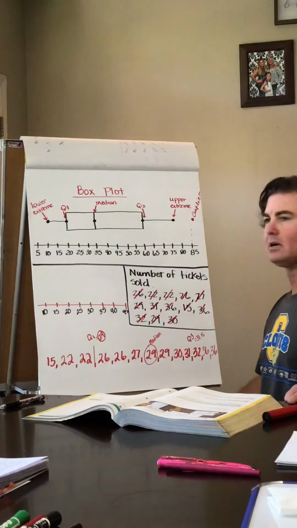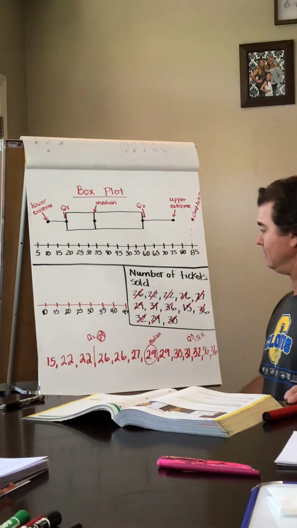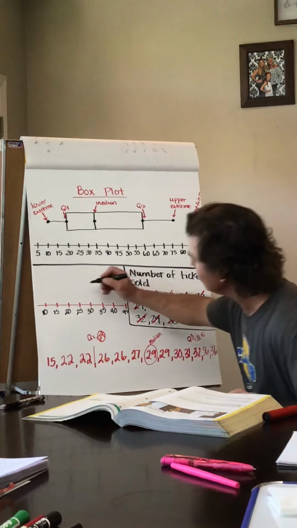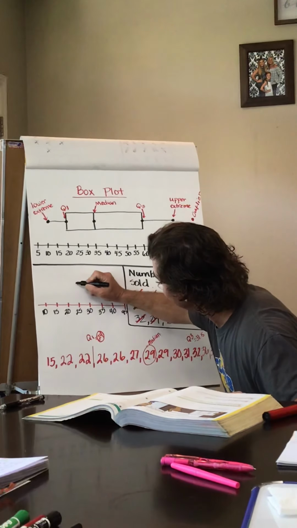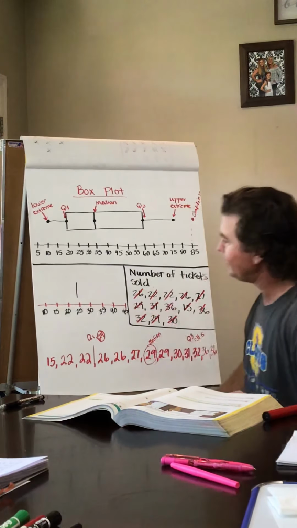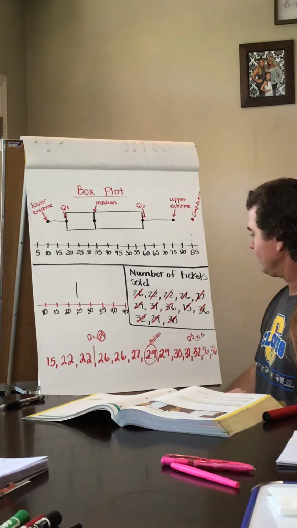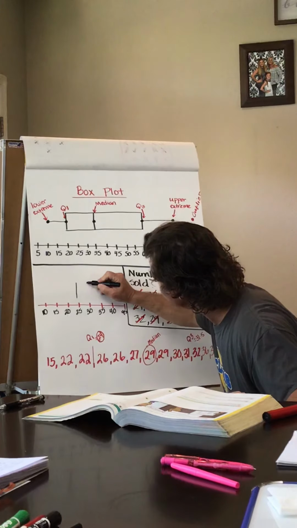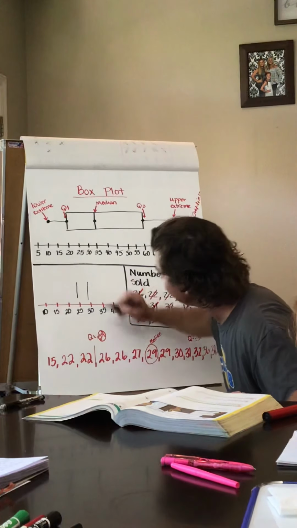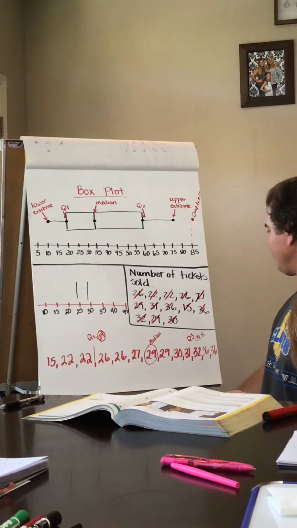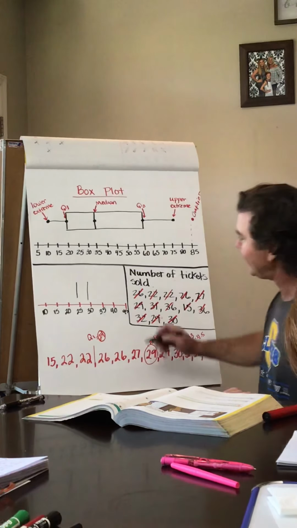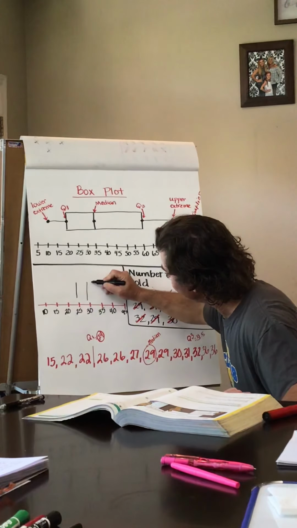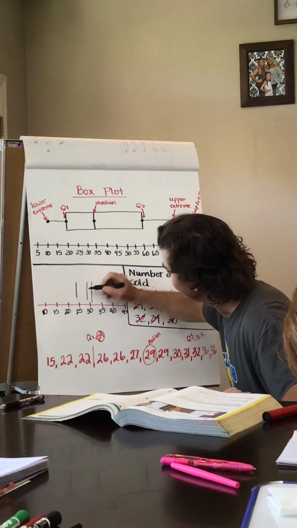All right, so let's start now to make our box. I like to start, if I know my quartile 1, it's 24. So 24 is right above there. I'm going to make my line right there on 24. My median is 29, which is going to be a straight line right here on 29. And then my quartile 3 is 31.5. 31 and a half is about right there.